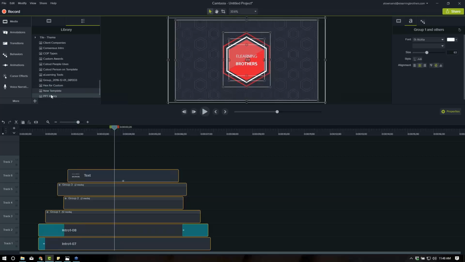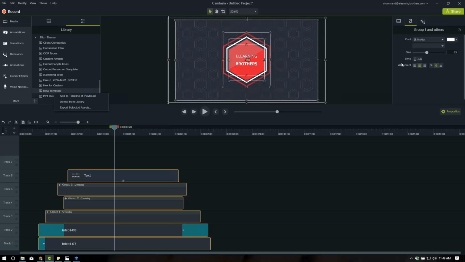New template. And now if I want to share that with someone else, I can right click and click export selected assets, and it will export that template as a libzip file that I can then email or Dropbox or Google Drive to whoever I want to send that to. So Wendy had the question of if you're working with several people and they all need to have the same intro and they all have Camtasia, this is exactly how you would do it. You would create that intro once and then add it to your library and then export selected assets. So I hope that answers your question.